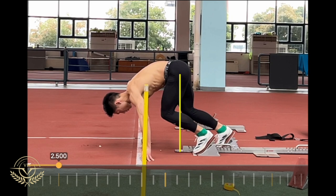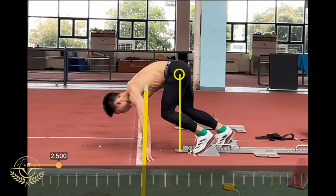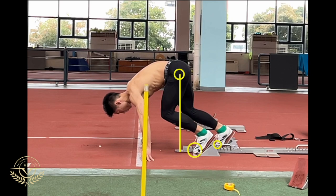The greater trochanter is the prominence on the top of the thigh, which is going to be located more or less here. So this is where the movement of the leg swing starts. So we want to have this point in front of both the feet. So in this case, in front of the front foot.